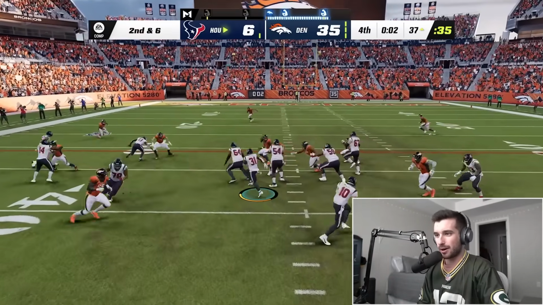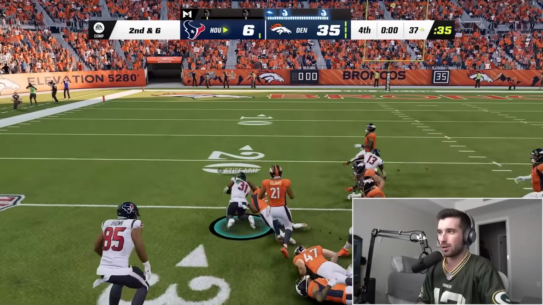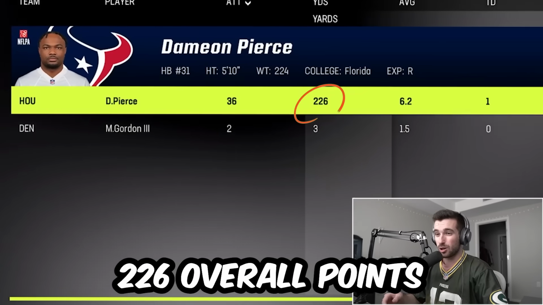And on our last play here, I consider this game a big success. We got in the end zone. We got our first touchdown. We somehow got well over 200 rushing yards, 226 overall points spread across our team. We got some tough choices to make.